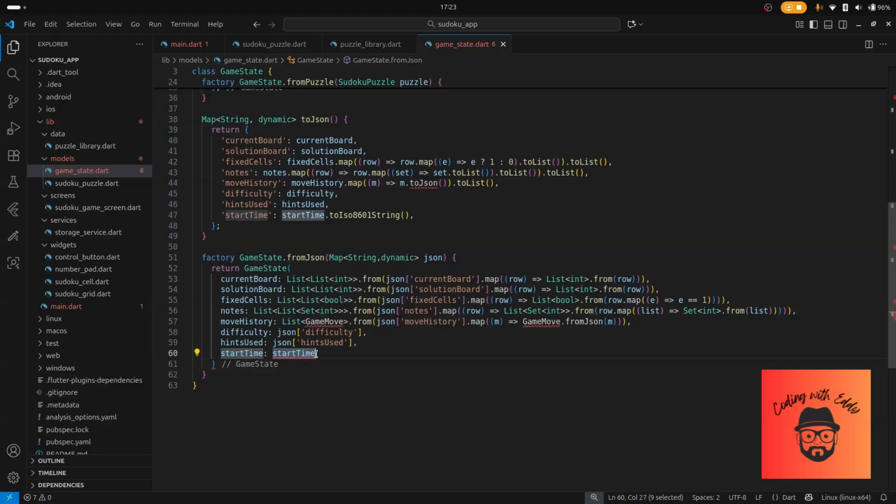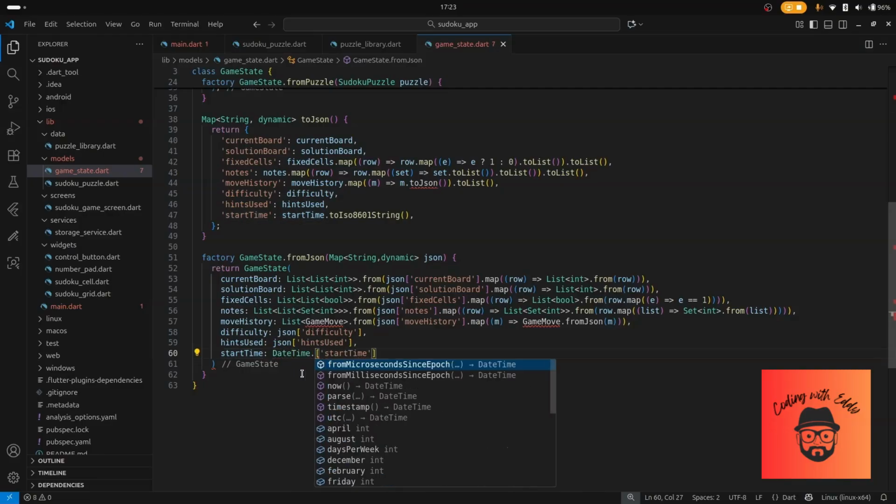Move history recreates GameMove objects from JSON, and DateTime.parse converts that ISO string back to a datetime.